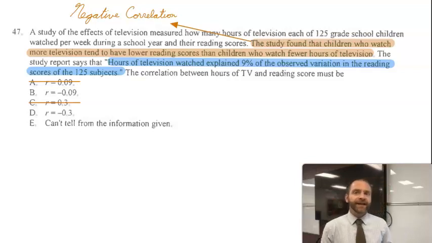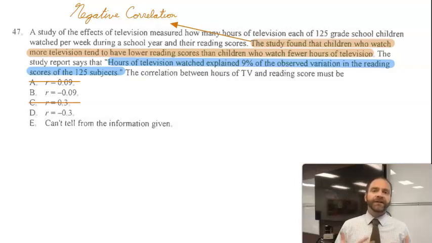So by reading that, and as I read it, making a note of what type of correlation, positive or negative, what type of direction exists, I might be able to eliminate choices, which, by the way, is very useful because choice C is one of the trick answers here. Do you notice how a lot of times with multiple choice, if you understand the context or certain characteristics as you're reading, you might be able to eliminate some of the trick choices.